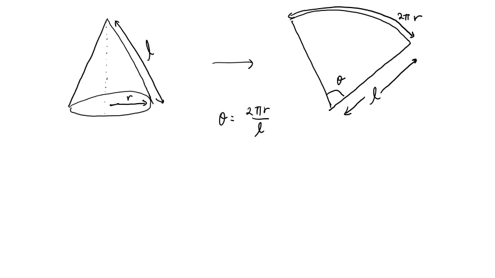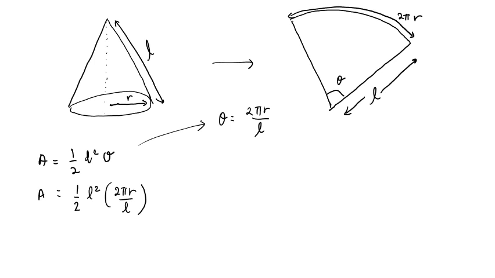In general, the area of a sector of a circle with radius L and angle theta is equal to 1 over 2 L squared theta, and theta is equal to 2 pi r over L. So you can substitute this, area equals L squared times 2 pi r over L, and simplify to get area equals pi r times L. Therefore, we define the lateral surface area of a cone to be A equals pi r L. This is okay because we have a simple surface, just the circular cone.